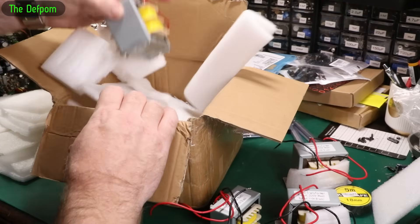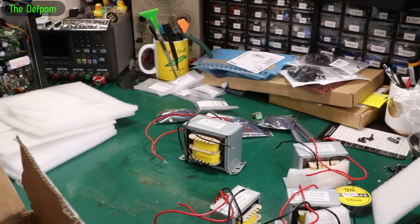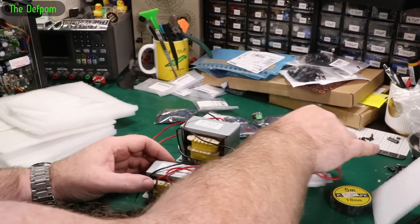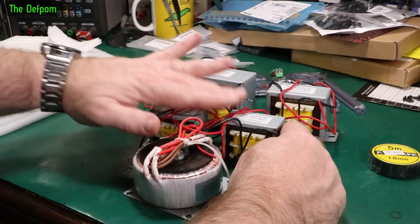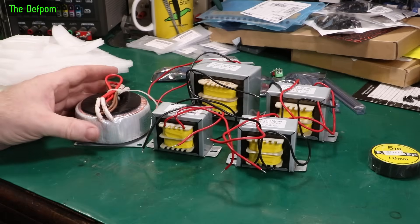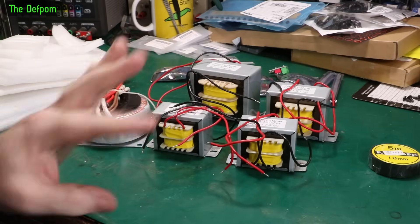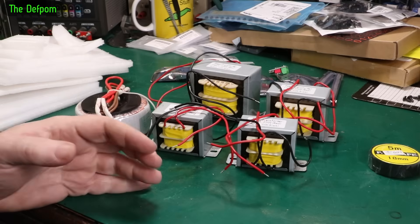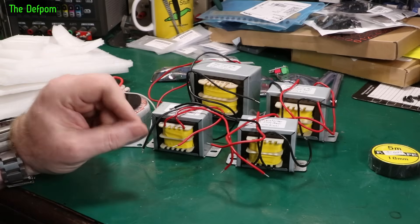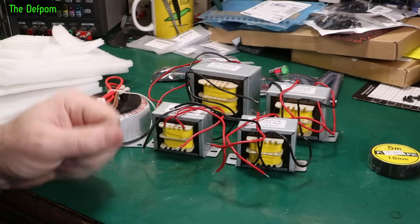Basically I keep getting devices which are 110-volt input, and sometimes you just need to convert. I've got a 240-volt supply here, and I found that 220-volt input is absolutely fine for a lot of these things because of the losses in the transformer and conversion losses — it's okay to be a little bit different. I want a transformer to step down from 240 volts to 110 volts for a device I've been working on. It's a 110-volt device, the transformer cannot be modified, and it's a multi-tap device, so I can't just rewind it easily. Rewinding transformers isn't something I'm interested in — I'd rather just get a second transformer and squeeze it into the case.